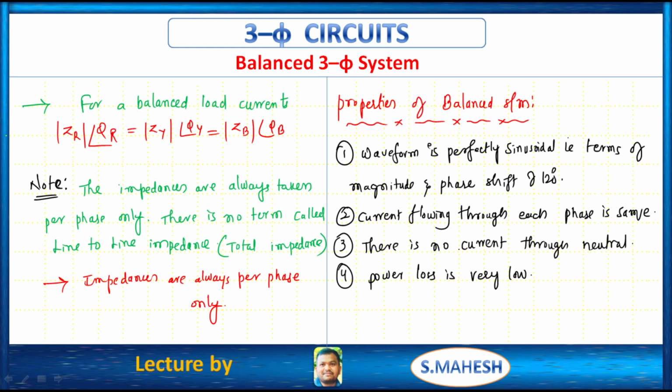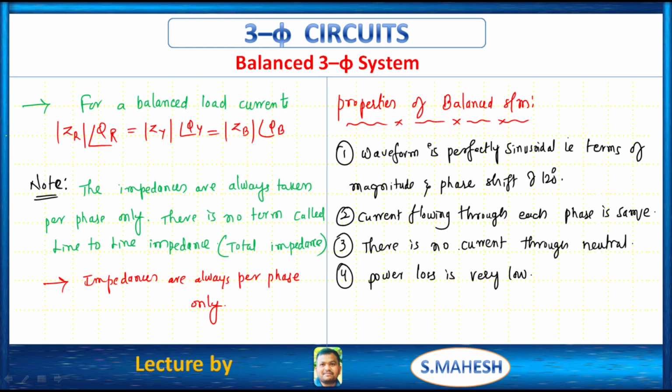What is a three-phase balanced system? In a three-phase balanced system, the summation of total voltages or currents, whether they are phase quantities or line quantities, should be equal to 0. So the load can take the responsibility to tell whether the system is balanced or not. So to get the balanced load currents, always the impedances in respective phases should be equal, in addition with that phase angle. That is, the phase angle in every phase should be equal. Then only you will get the balanced load current.